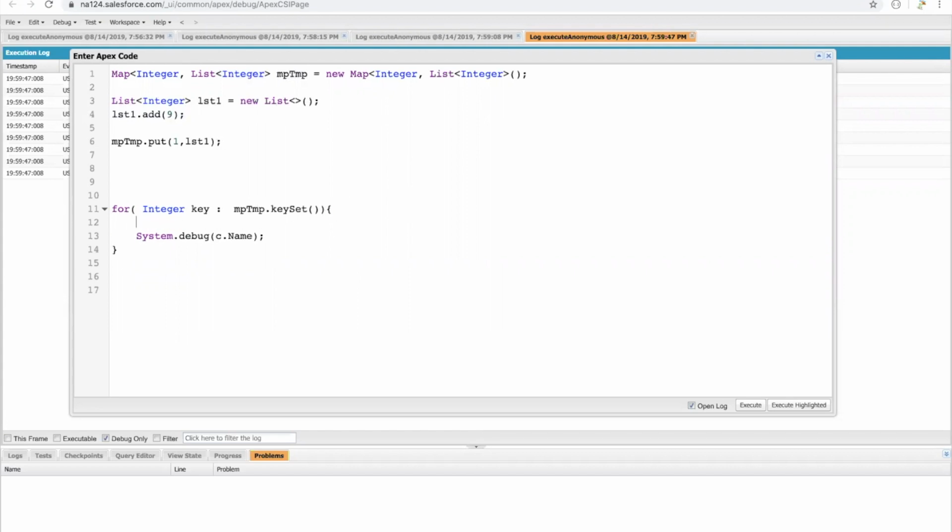And now what you will do is mpTemp.get, let's say this key, which will return something like this. But again, that's not your question. Your question is how, so it depends. Let me try something.